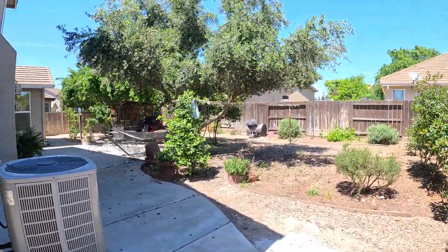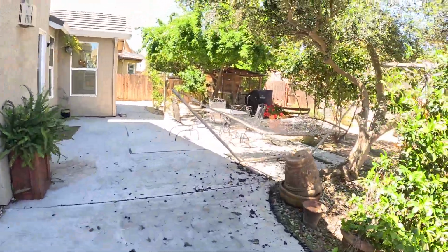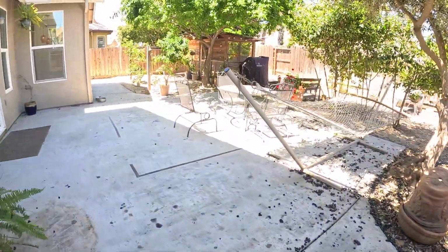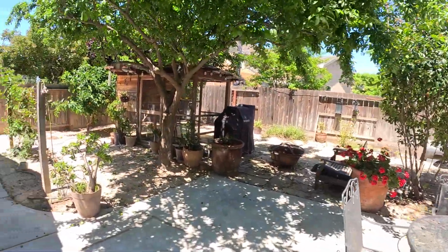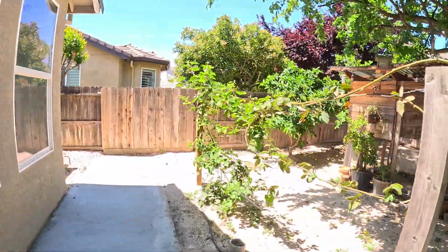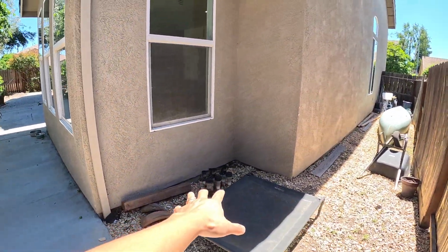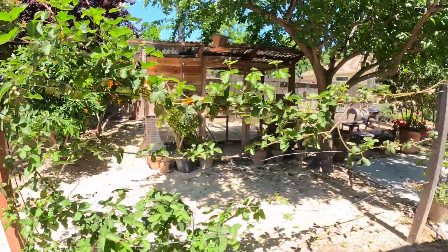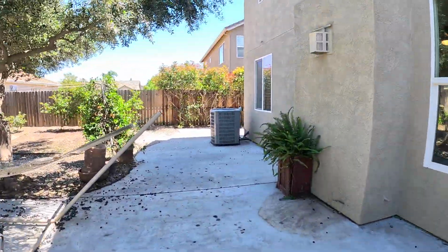Good sized backyard. Looks like it has an olive tree. Is that an olive? Yeah, it's an olive tree, a different type of olive, but a nice, beautiful olive tree. Definitely need to clean up the backyard a little bit. The house just needs a little cleaning up, but overall, structurally, it's pretty sound. Orange tree, citrus. Irrigation system right there for the plants. This is the plum tree. Chicken coop, little tiny chicken. Anyways, good sized backyard. Let's go check out the inside of the house.